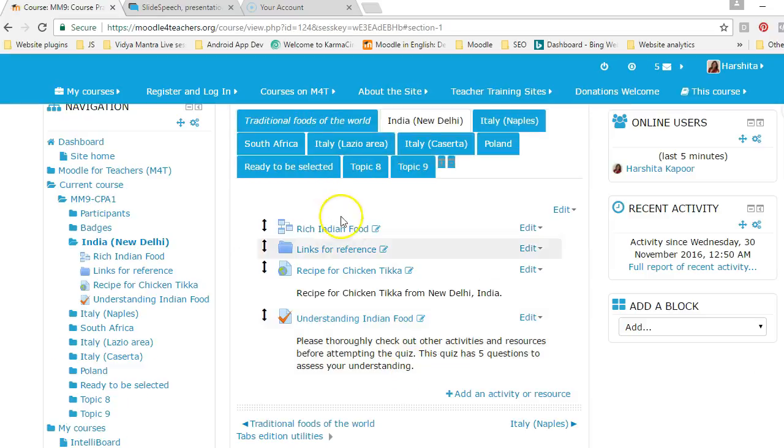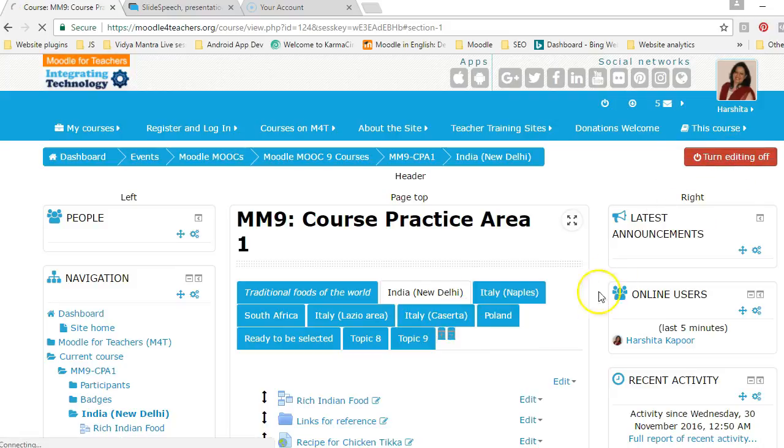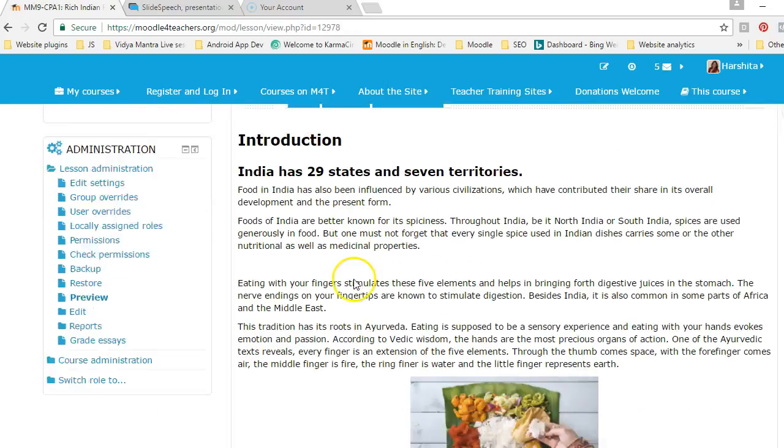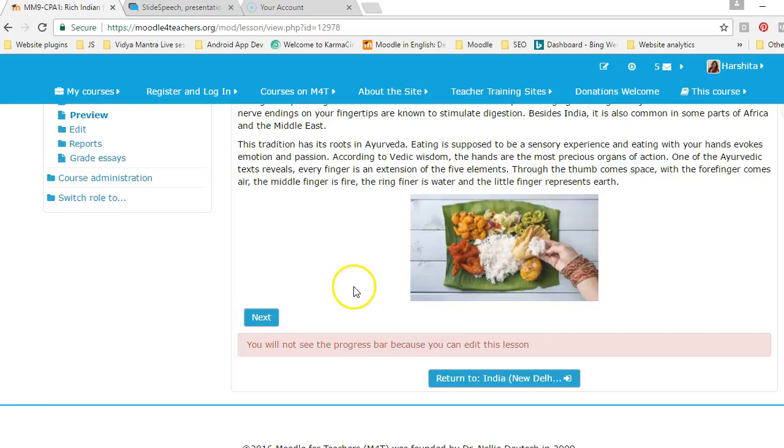So right here we have the lesson, links for reference as in resources, then again a resource and a quiz activity. Let us suppose I turn editing off. So here it is. We'll check out the lesson first. Lesson, this is the first page.